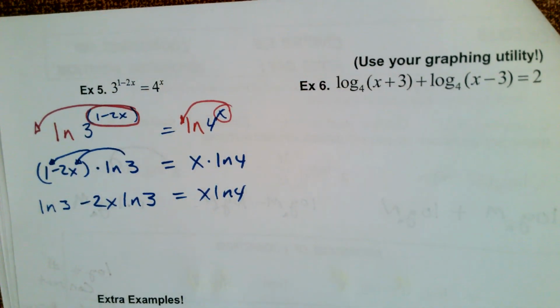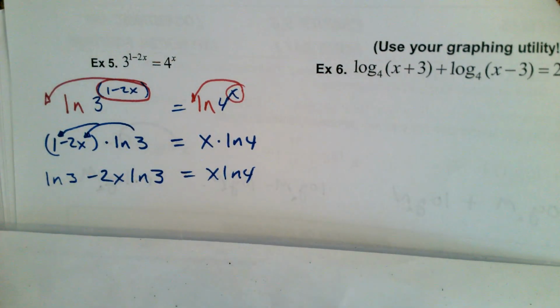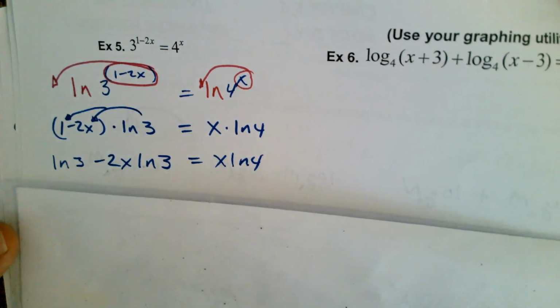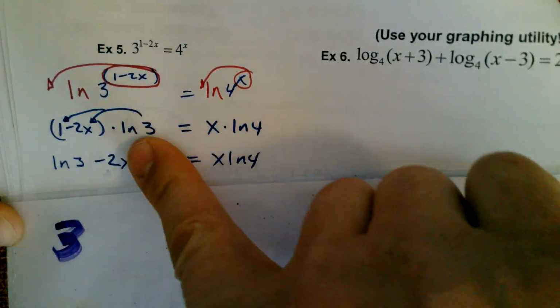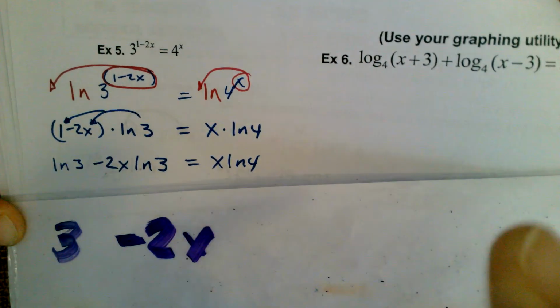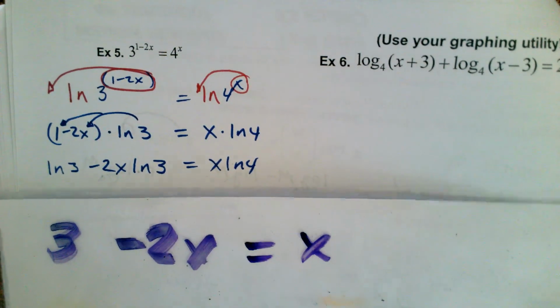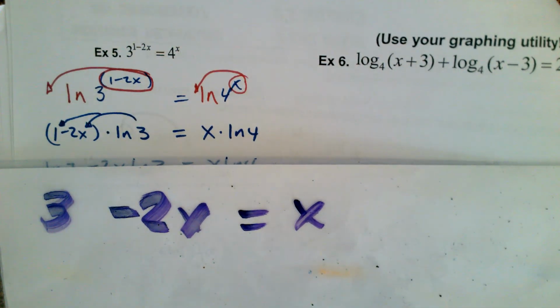Now, a lot of people get to this point and they start freaking out because of all these logs that are involved. You get all these x's, all these logs. So what I want you to do is think of something without logs. I'm going to remove all these natural logs and you're going to tell me how to solve this thing. So I'm going to cover up that natural log and just write 3. I'm going to cover up this natural log and write negative 2x. I'm going to cover up that natural log, and I'm going to just have x. So if you start freaking out and you don't know what to do, just remove the logs, and this should help you understand what would be the next step in the algebraic process.